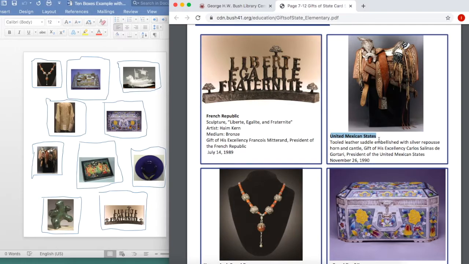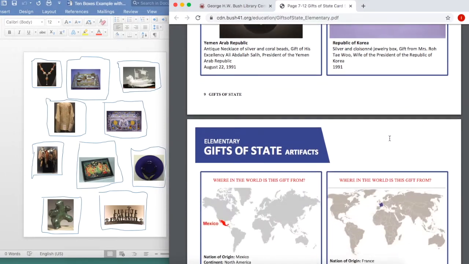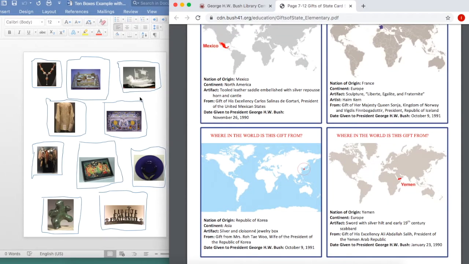And if you need an adult to help you read or a classmate, that is perfectly fine. You know, do what you need to do. Use the resources you have available to you and such like that. Just go ahead and label each of these objects, please. I'm going to go ahead and let you pause the video here for a moment as you do that. Please press play when you are ready.